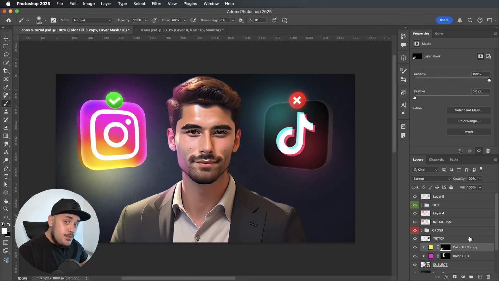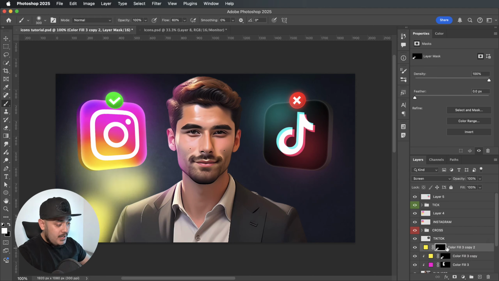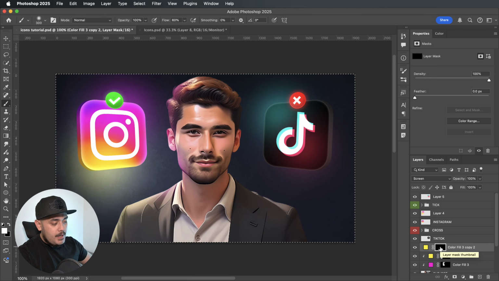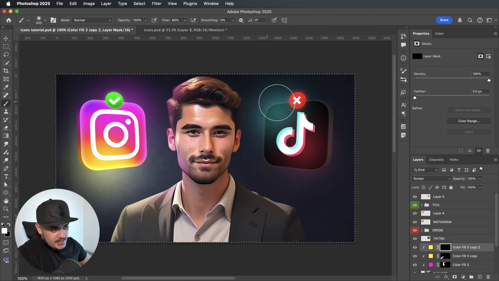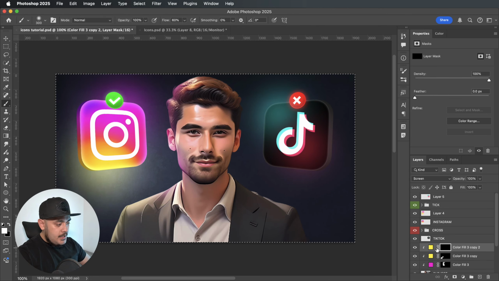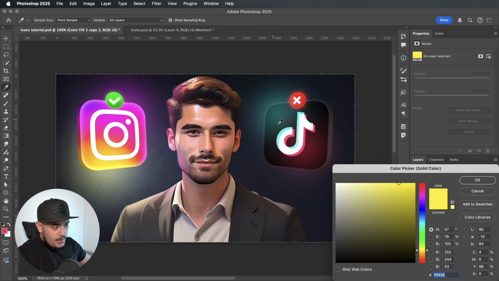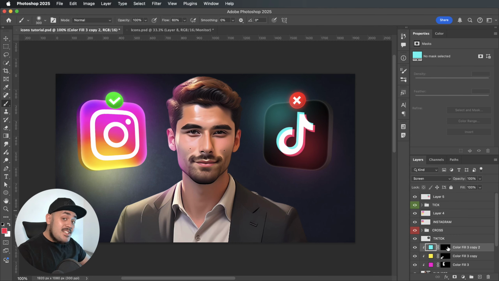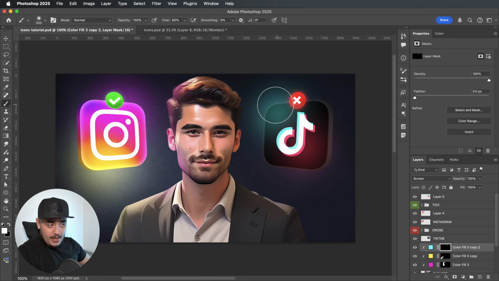Now again, let's just do the exact same thing. Press Command or Control J, duplicate the layer, click within the layer mask, press Command or Control A, and then press Backspace, add a clipping mask. And now let's take this light blue. So what I'm going to do is I'm just going to double click on the layer, and I'm just going to click on this light blue. Let's now go ahead and do the same thing. So click on the layer mask and let's add some blue light to the subject. Now I don't really like how the light blue is sort of shining on the subject.